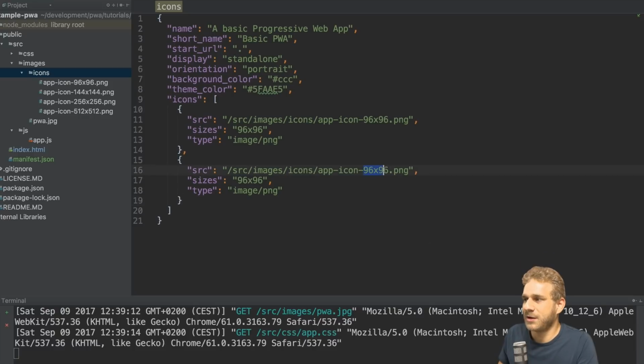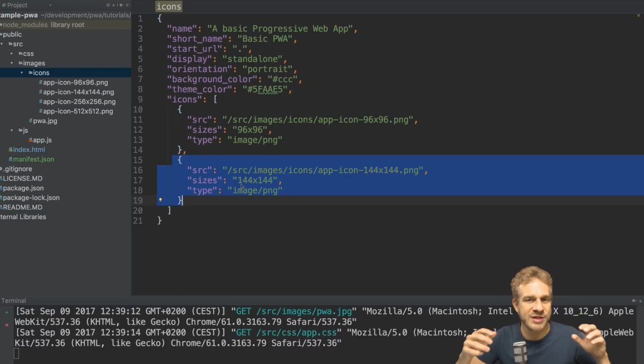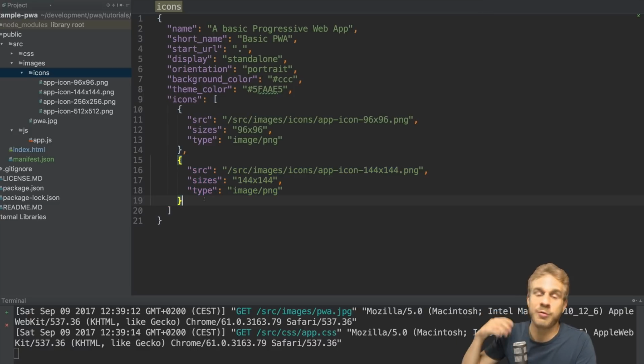The next one will have the dimensions 144 by 144, and this is actually an icon which you should always provide, this dimension 144 by 144. This is an icon which is required so that Chrome shows this, do you want to install this app, pop-up to the user basically. 144 by 144 has to be provided. If you don't provide any other icons, provide this size.